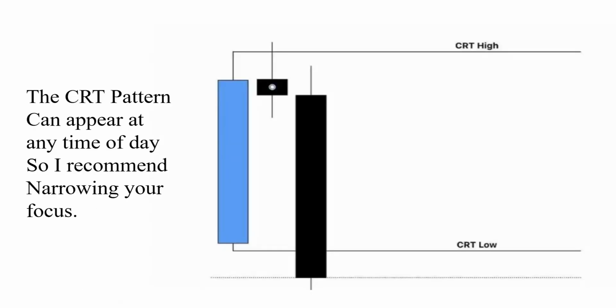Now, this, of course, is the basic candle range theory pattern. It can appear at any time of the day, so I recommend narrowing your focus. For this video, as of the making of this video, we're going to do the 3, 7, 11. When daylight savings time is not in effect, this will probably be the 4, 8, and 12. But since this is the time frame that I'm in, it's going to be 3, 7, 11. I will go back on the chart and show you the 4, 8, 12s as well, a couple of those. And I'm only going to focus on one crypto, which is Ethereum.